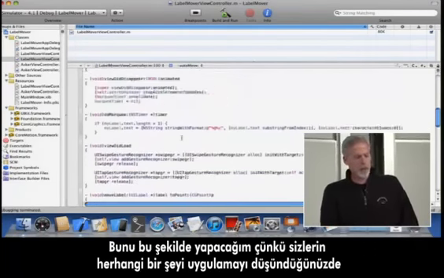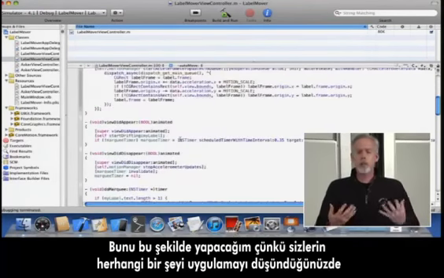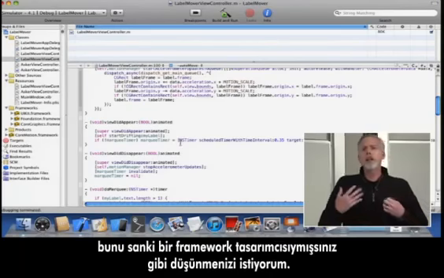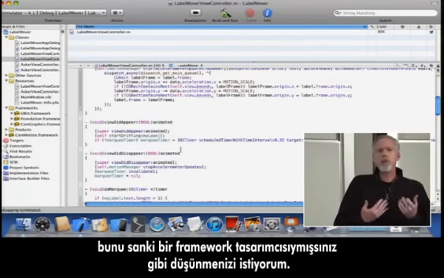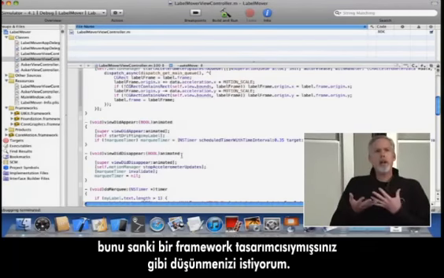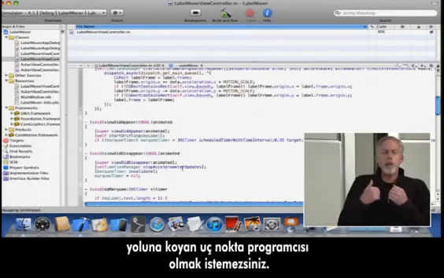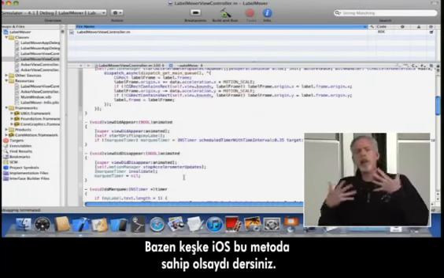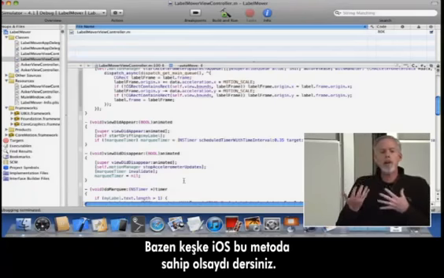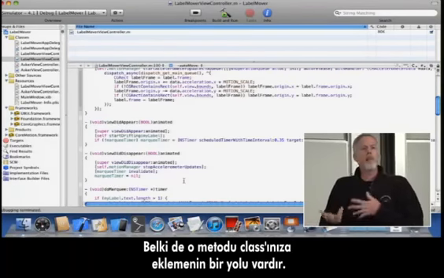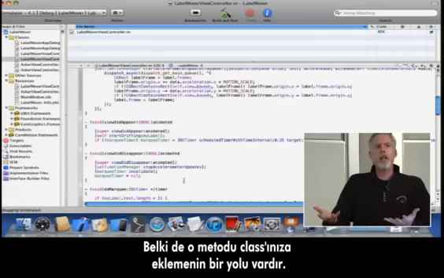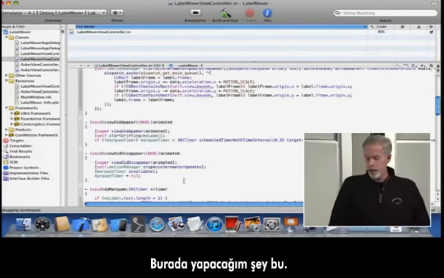I'm going to do it this way because I want you guys, when you think about how you implement something, to think of doing it somewhat as if you were the framework designer. Okay? You don't always just want to be the end programmer hacking, bolting things on. You want to think about, I really wish the iOS had this method. Well, maybe there's a way you could add that method to your class. Okay? And so that's what I'm going to do here.